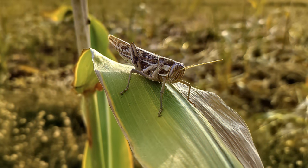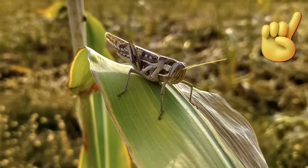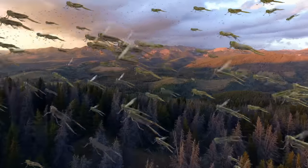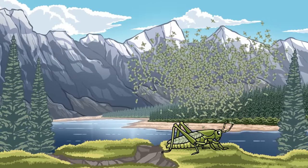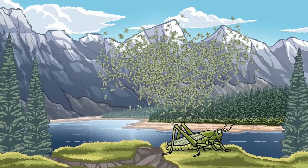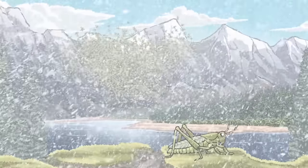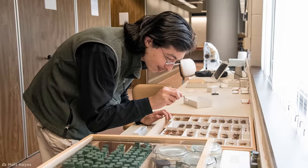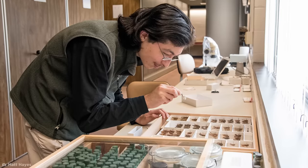How exactly did they end up buried in the ice? These critters are most commonly associated with warm, grassy plains — but not all grasshoppers. The Rocky Mountain locusts, an extinct species of grasshopper, would frequently migrate in swarms flying over America's Rocky Mountains. Scientists believe a swarm of billions of locusts migrating over the mountains were suddenly swept down by a brutal winter storm. The doomed critters crashed down on the glacier, which became their icy grave. While the Rocky Mountain locusts may be no more, their frozen remains have given scientists the chance to discover more about these long-extinct bugs.